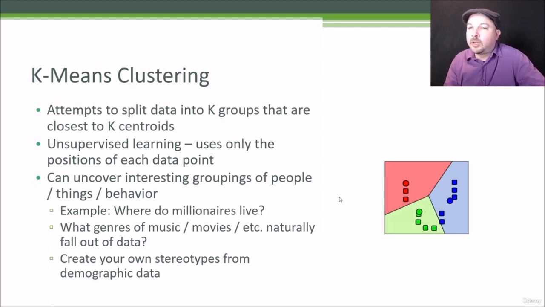So for example, where do millionaires live? Maybe I don't know. Maybe there is some interesting geographical cluster where rich people tend to live, and k-means clustering could help you figure that out. Maybe I don't really know if today's genres of music are meaningful. What does it mean to be alternative these days? Not much, right? But by using k-means clustering on attributes of songs, maybe I could find interesting clusters of songs that are related to each other and come up with new names for what those clusters represent. Or maybe I can look at demographic data, and maybe existing stereotypes are no longer useful. Maybe Hispanic has lost its meaning, and there's actually other attributes that define groups of people, for example, that I could uncover with clustering.